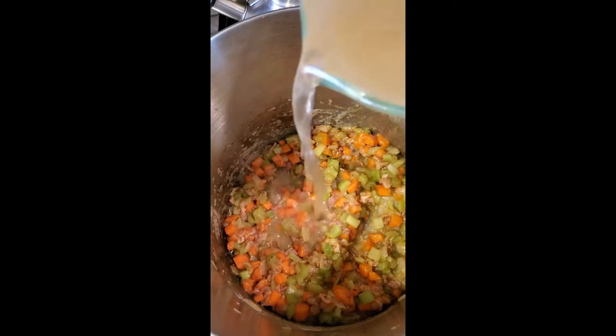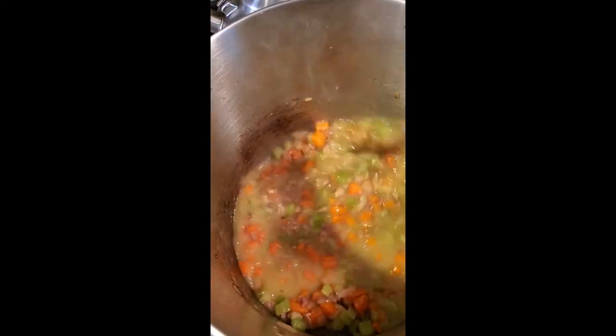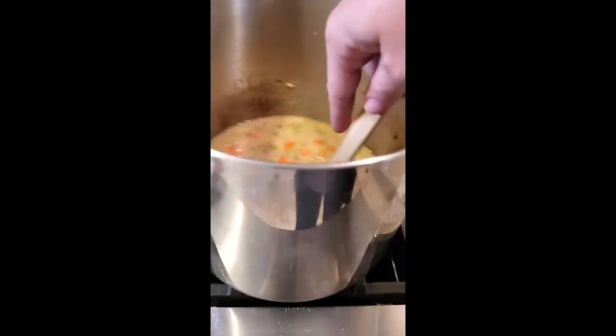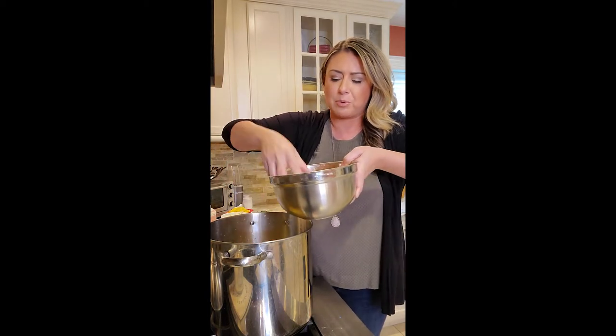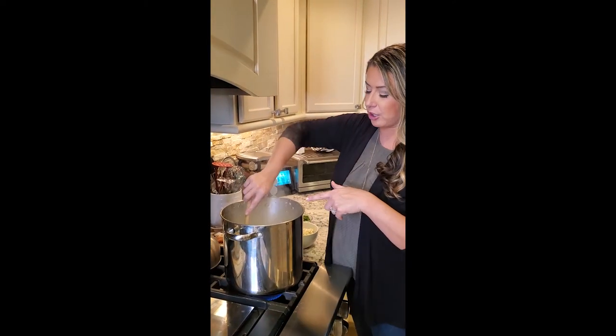Now the magic — stock is going in. Start stirring and you'll see it thicken up real quick. For this I'm adding four quarts of stock to fill this big pot. We added the stock and now going in are the Yukon potatoes — I had three, peeled and medium diced, kept soaking so they didn't turn brown during prep. Adding them into the soup — they'll help thicken it too. We want to cook them until fork tender, and some of the smaller ones will break down and that starch will help thicken the chowder.